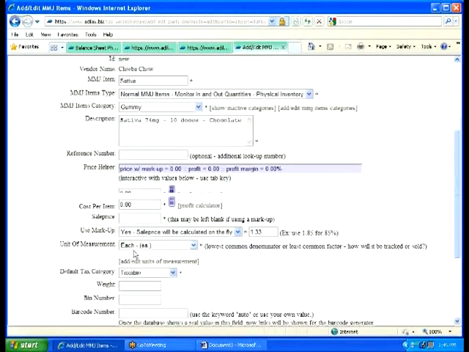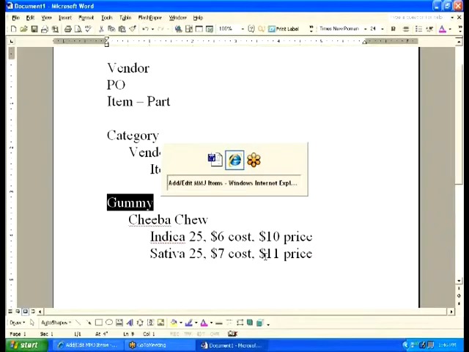Okay, so the cost on this was $7. Remember, this one was a little bit more. And I'm just going to check really quick. We said that we were going to sell it for $11. So I'll put $11 in my sale price. And as soon as I flip this, once again, it's going to calculate my profit there, okay? I'm at a 1.57 markup, basically a 36% markup.